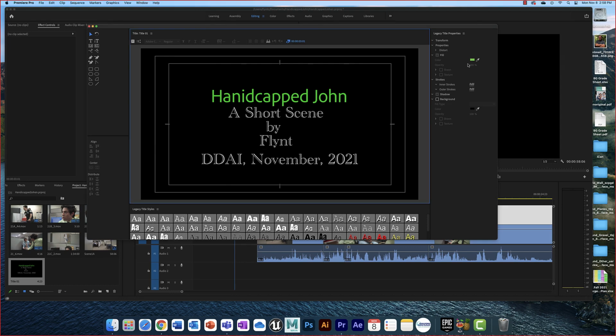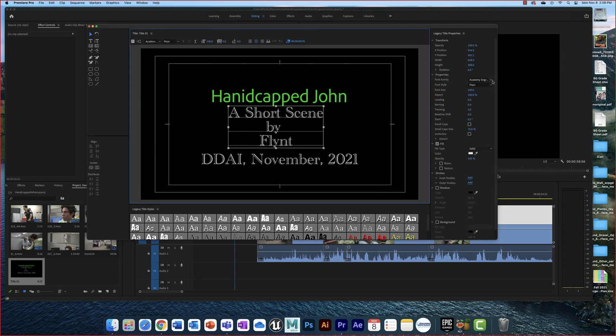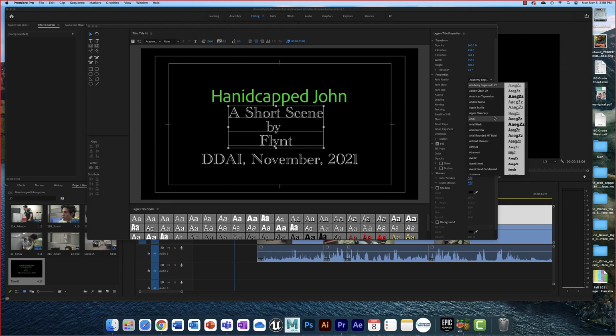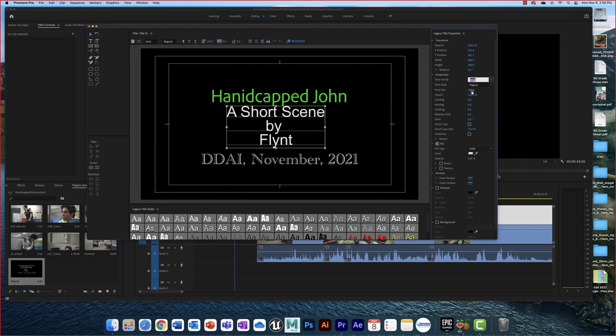So I'm going to just play around with these settings here a little bit. Maybe change the font. You don't want too many fonts. I say probably no more than 2.